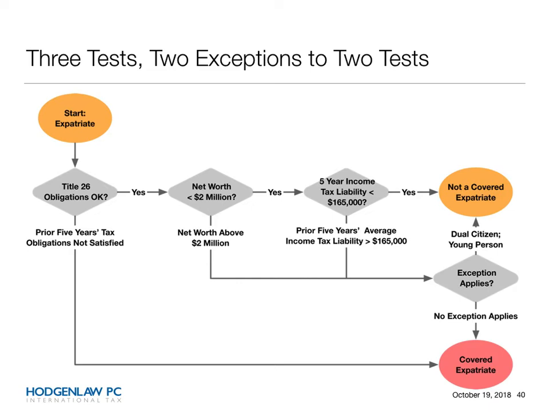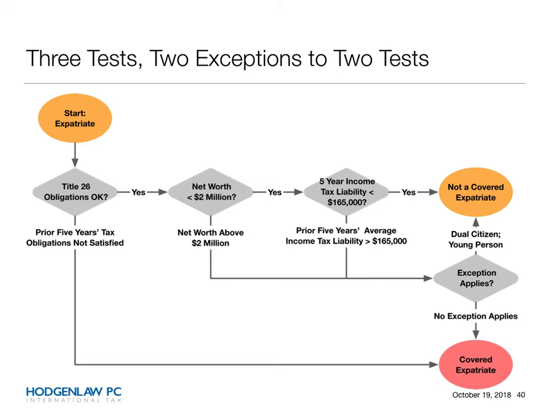So I've seen this where the worst situation was someone, the only asset they had in the world was a little IRA with $60,000 in it, but because the prior 5 years' tax filings were not in the books and taxes paid, this person was a covered expatriate. They had a deemed distribution of that $60,000 IRA, and they had $60,000 of taxable income as they gave up citizenship. And that's pretty grim. And somebody with 60 grand to their name should not be paying tax. But that's the way the certification test works.